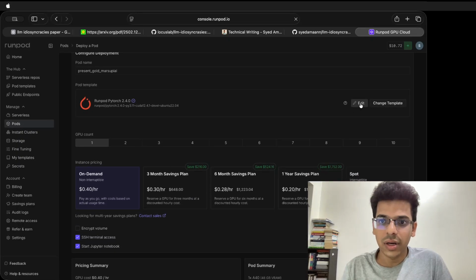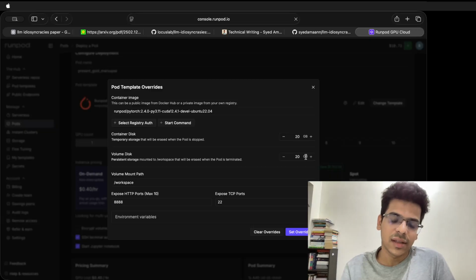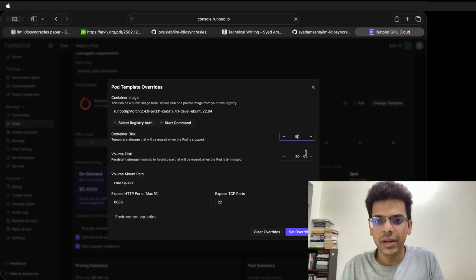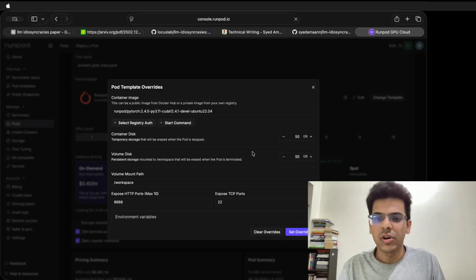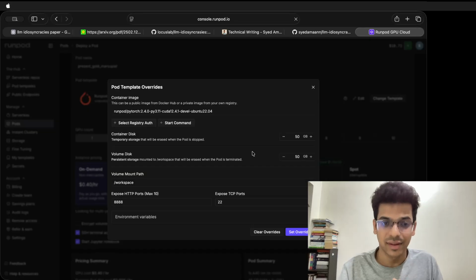You can come down, and if you wish to have any extra container disk or volume disk, you can increase the capacity here. Let's just increase the capacity to 50 because we might load multiple models depending on which approach we want to take for inferencing.